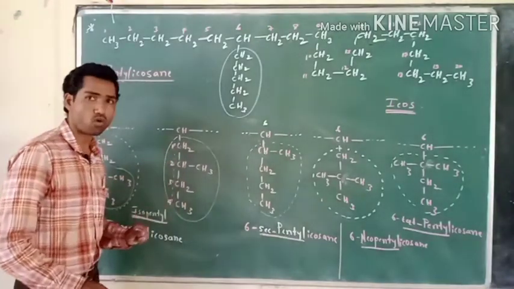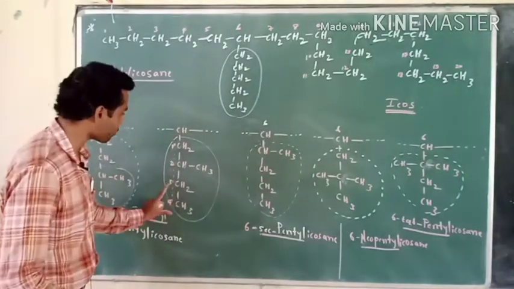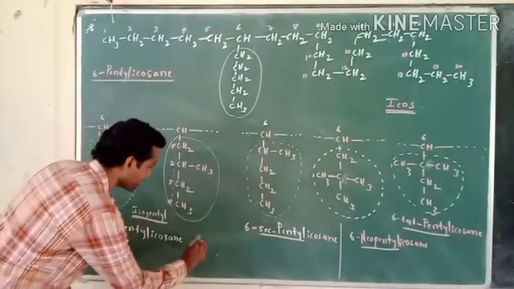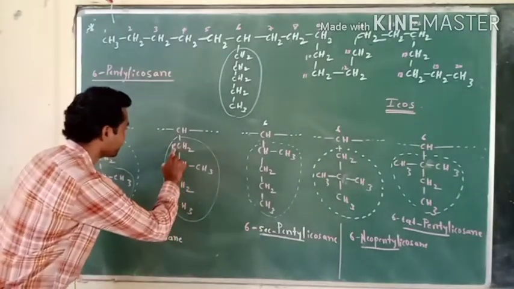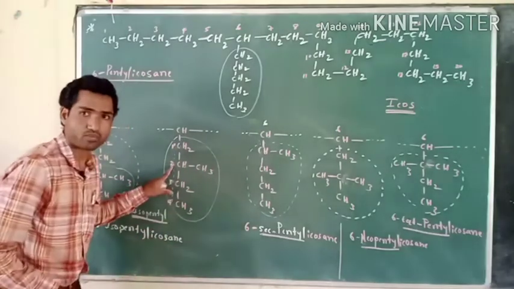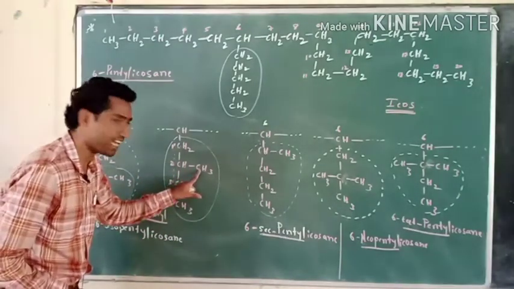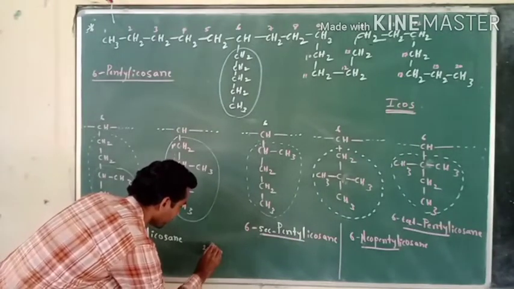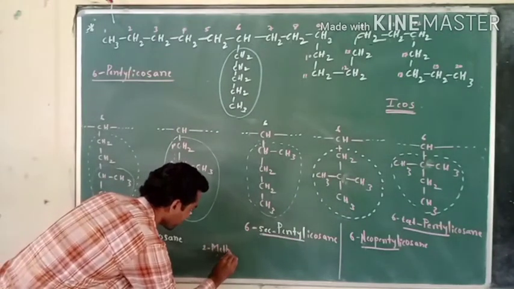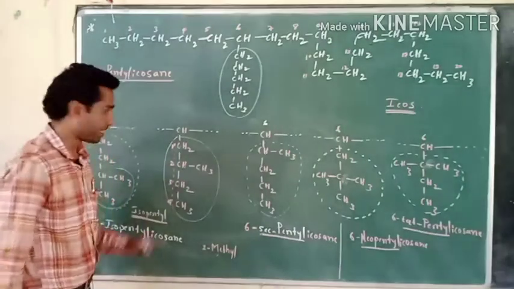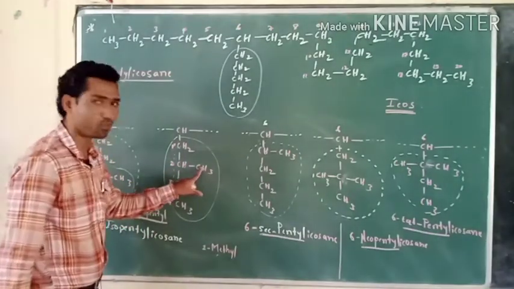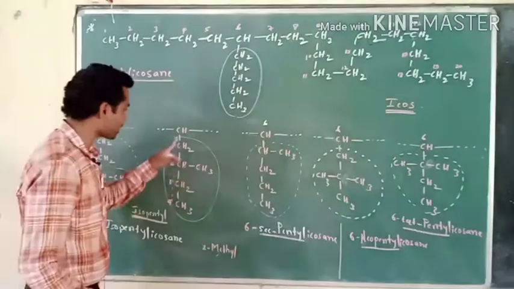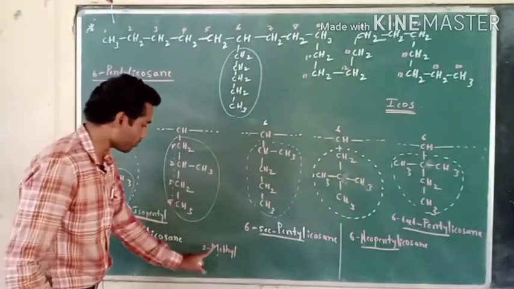Now that is over. Now write the name. How to write the name of this substituent? So I am going to write here, at the second position, a methyl group is there. At the second position, right, a methyl group is there. Next, that is the side chain of this substituent, 2-methyl.